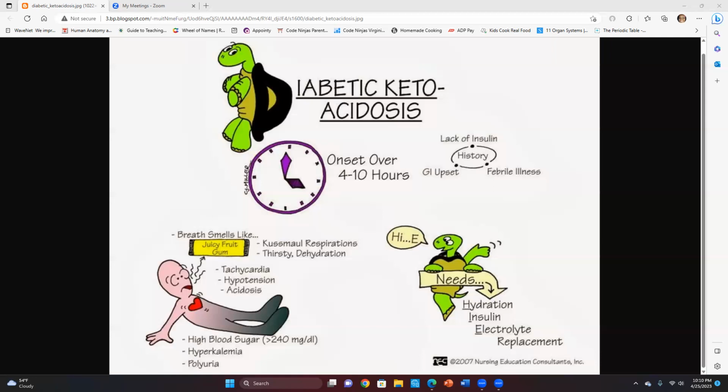So they'll have ketones in their urine. They'll be positive for ketones in their urine. The patient may suffer from small respirations, acetone breath, or a fruity odor in the breath. It may smell like Juicy Fruit gum. Altered mental status, blurred vision, headache, weak or rapid pulse, orthostatic hypotension.